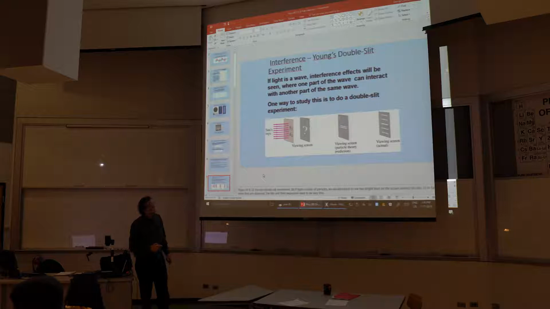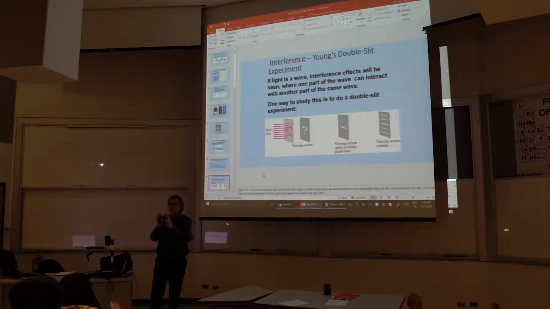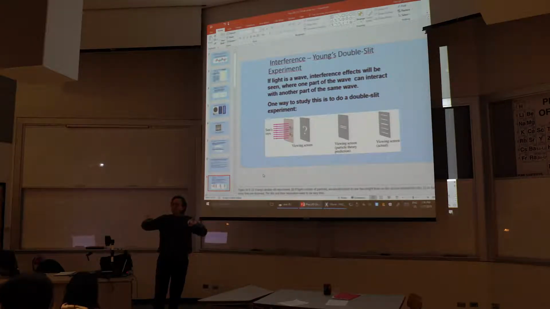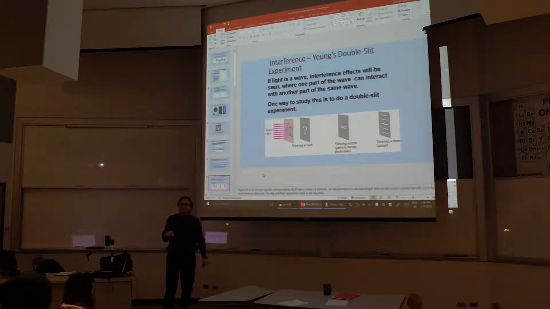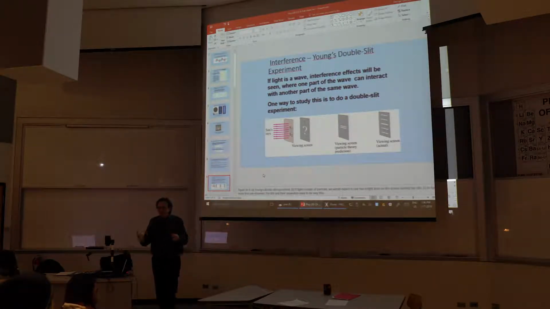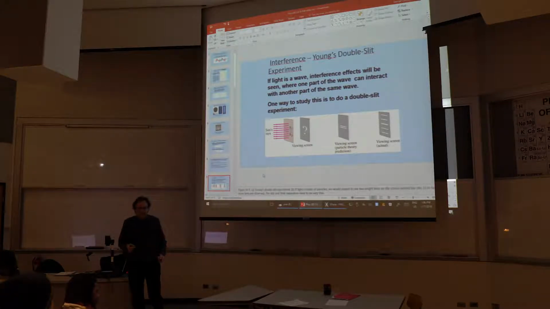And the other is diffraction, which is the fact that as light goes through a slit or a hole in an opaque screen, then it not just forms a shadow going straight through the hole or the slit, but it actually deflects outward and it expands. And that bending of light through the hole is what we call diffraction. Okay, so we're going to talk about these things together in the example.